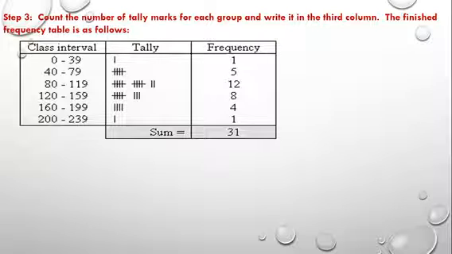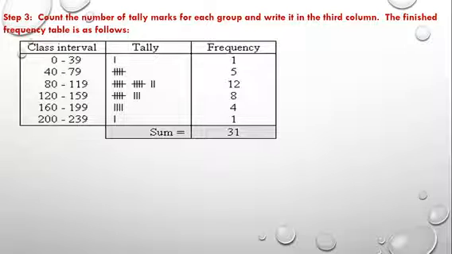Then the third one, you have 12. The sum that we have here is the sum of our frequency. The sum of our frequency would be equal to the number of values that we had. If you count the number of data that we were given, you realize that we have 31. There are 3 rows of 10 values each, and then 1 extra row that has only 1. So that's 31, which is the exact same value we get by adding the frequencies.